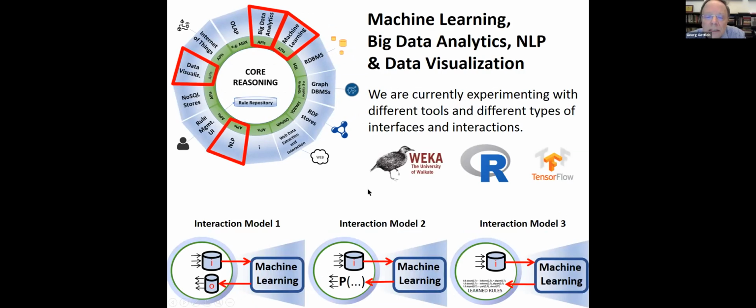How do we interact with machine learning? We have several interaction models. Currently, we use only one, but we have several others in mind. Basically, the interaction with machine learning is really very simple. And it's not, of course, what we ultimately want, which is two brain parts that are closely working together. But still, for a beginning, I think it's quite good. We can prepare data. Our Waterlock programs can send them to machine learning. We get the results, for instance annotated classified data, from machine learning back into our core reasoning engine and can continue to reason with this.